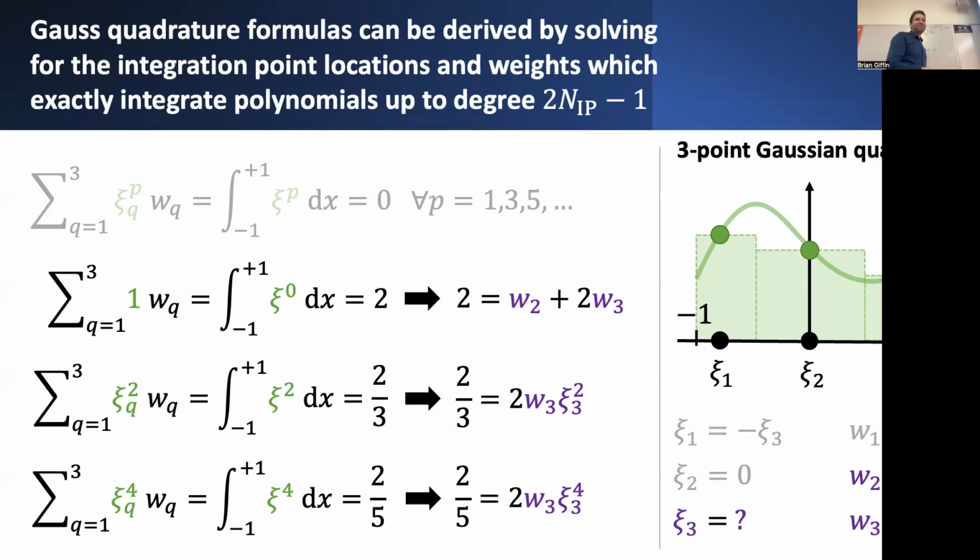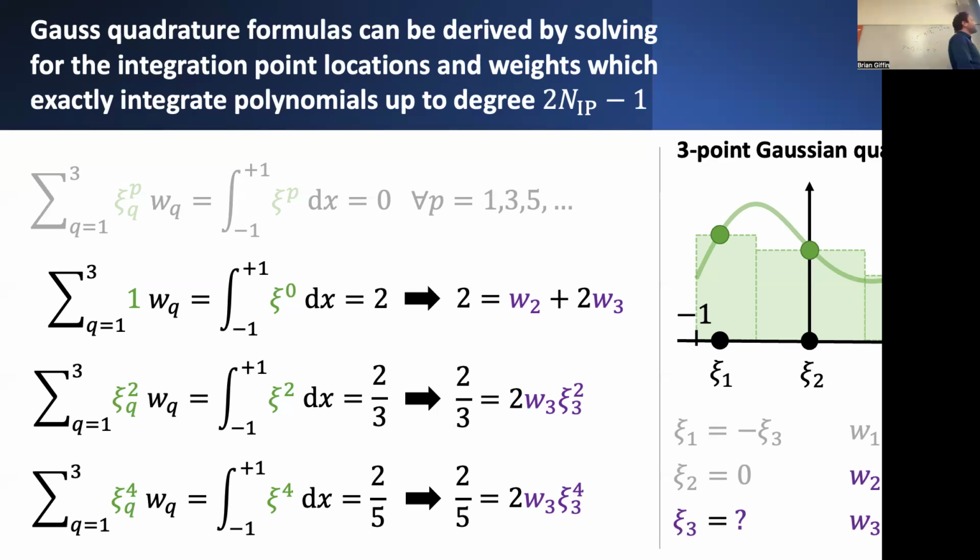So, quintic polynomials. If that's the case, technically I should really have 5 equations that I have to satisfy. But I've been a little bit funny in how I've chosen to pose this problem. Rather than saying there are 5 equations to satisfy, technically there are 6 unknowns, 3 integration point locations and 3 integration weights that I have to solve for. So there are really 6 unknowns, but I've reduced the size of the problem by noting a few things.